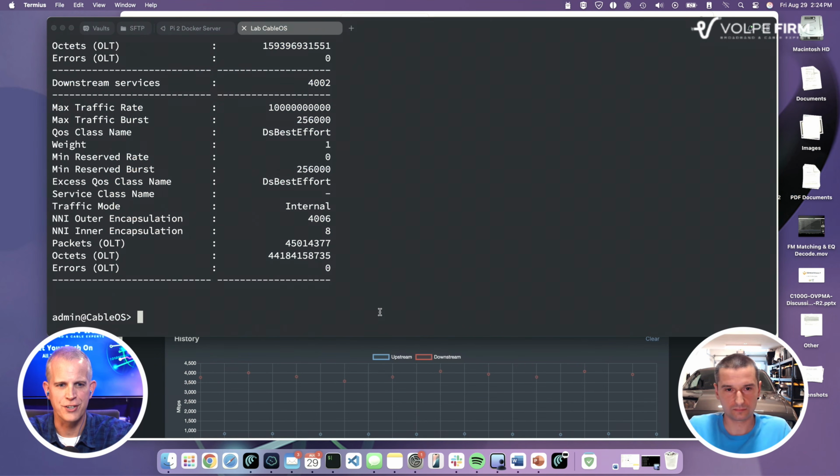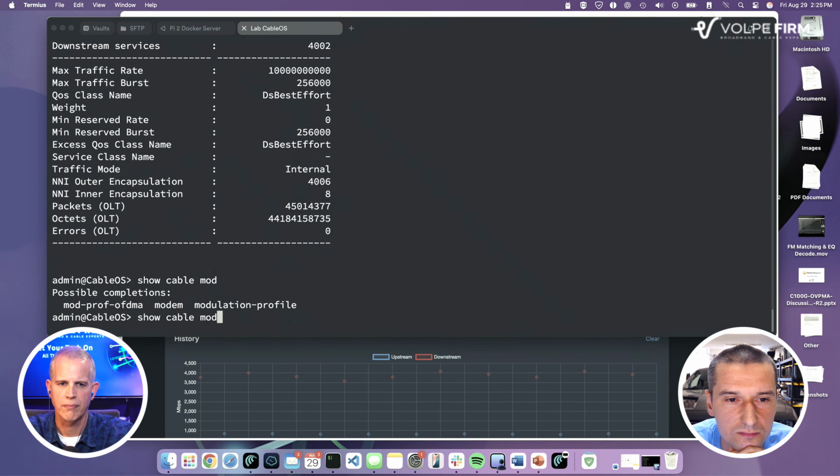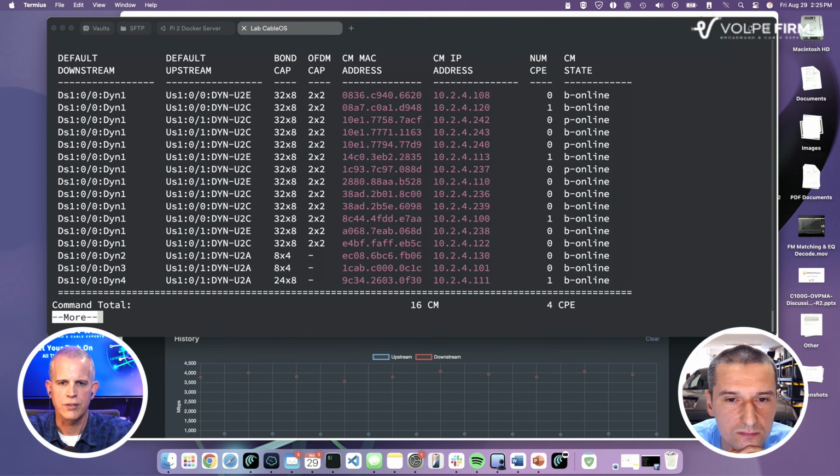So I want to go back to my screen here and show. First, I want to show cable. Whoops, if I can type here. Show. I really can't type. Show cable modem. So here are my 16 cable modems online today. Normally, yeah, I think I have 16 cable modems. So this is the DOCSIS, showing that this is a running DOCSIS on here. All my DOCSIS modems that are right over my right-hand shoulder here.